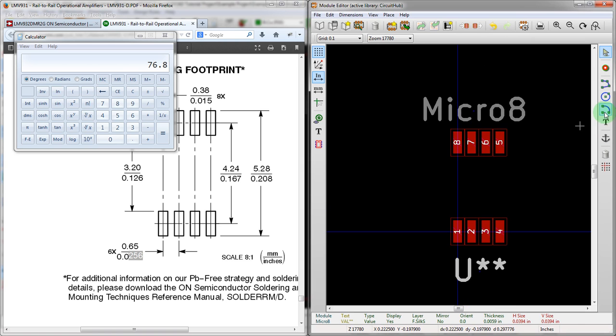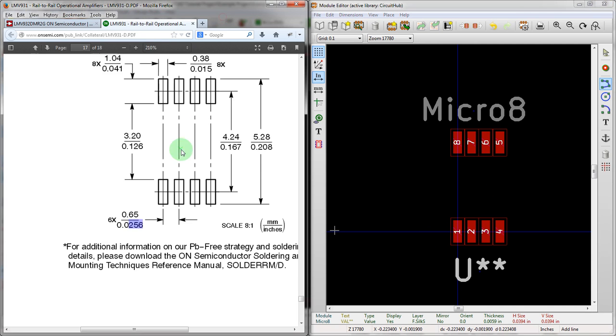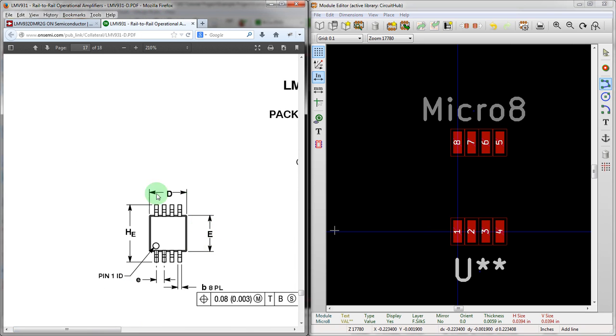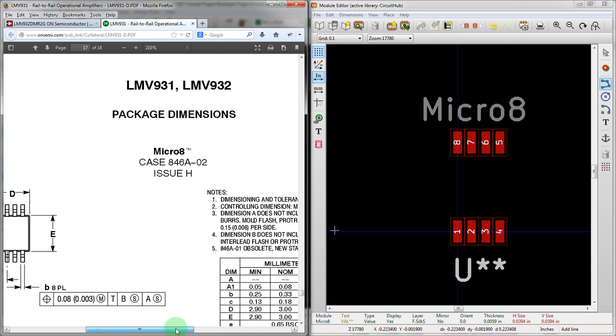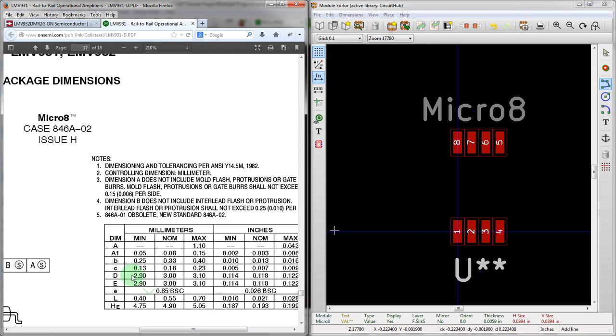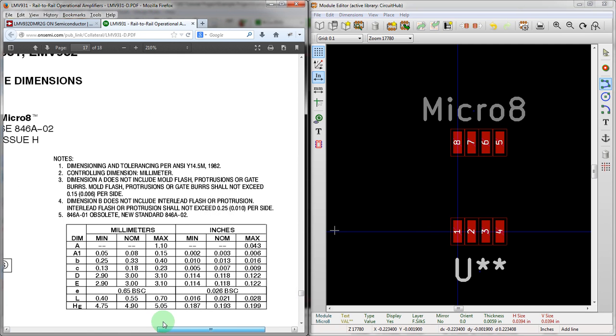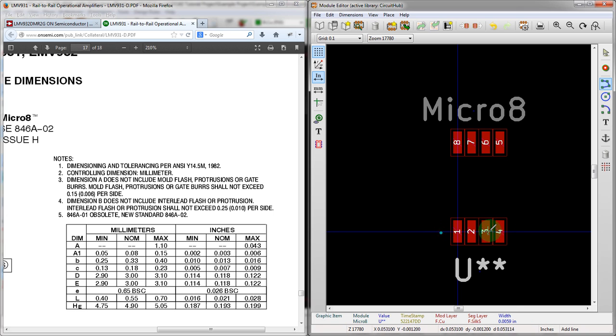Now another thing we can do is add in drawings here. This is actually another reason we can use our physical footprint up here. We can see the body is D wide and E tall. D is in inches 0.118, and E is, which E is that there? E, it's a square. All right, that's easier. So what we'll do is set a reference point right about here, and then we're going to start 0.118 for both. Be able to verify that makes sense.